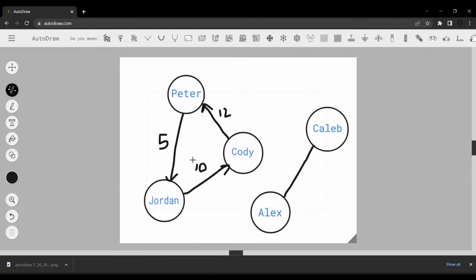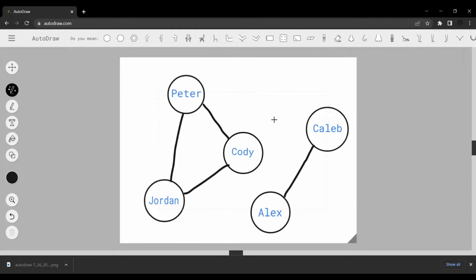So over here now we got weights on top of the edges, and these are just going to indicate the number or the expense that we're going to take here. So Peter, I know it's not a good example. Like I said, we could have done with bus stops and routes, but here Peter is friends with Jordan, and I don't say 5 times. He likes him 5 times. Jordan likes Cody 10 times, and Cody likes Peter 12 times. I'm not sure if that was a good example, but you got my point there. Something like that, which associates the numbers as their expenses.